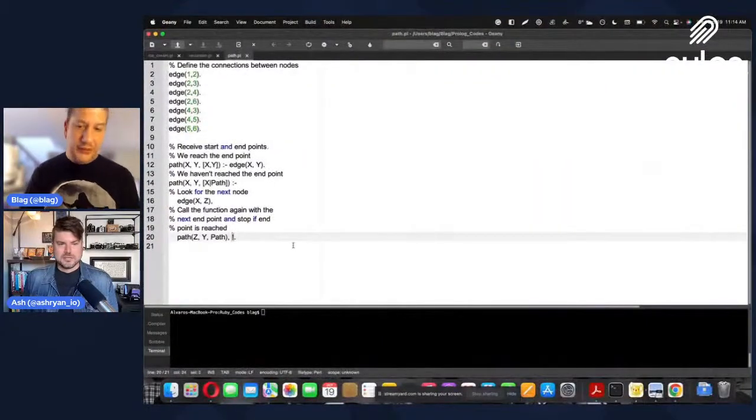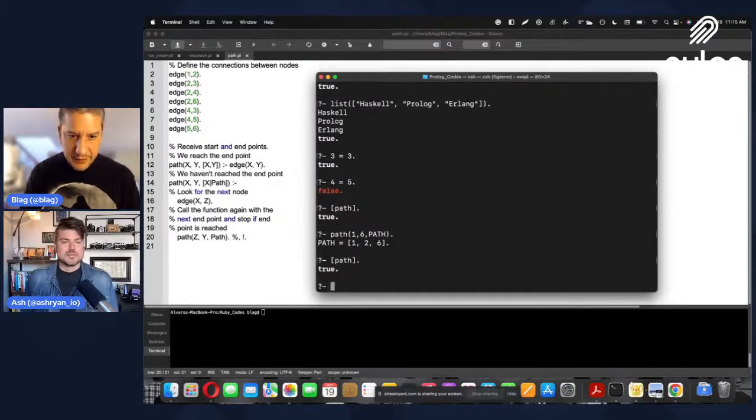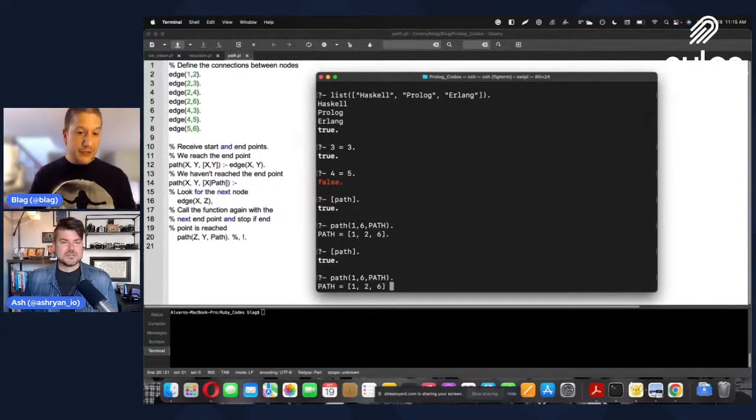Here I put this exclamation mark, which is like a hard stop. Like when you reach this, don't do anything else, just stop. But I can comment that out, and I can actually recall the path, and you're gonna see the difference. So I'm gonna call the same function again. Now you see it's different because it didn't stop.